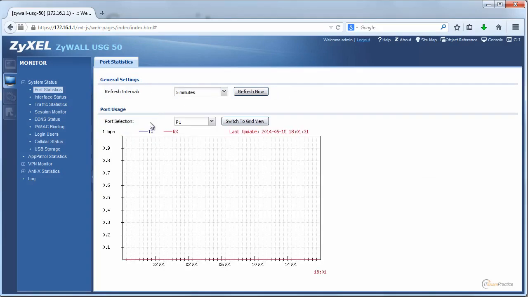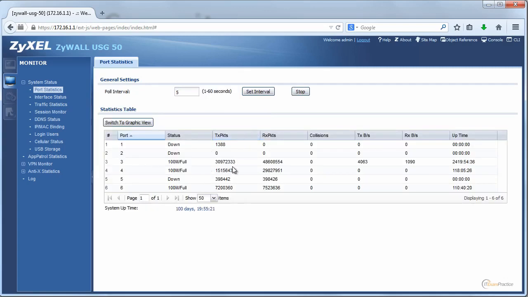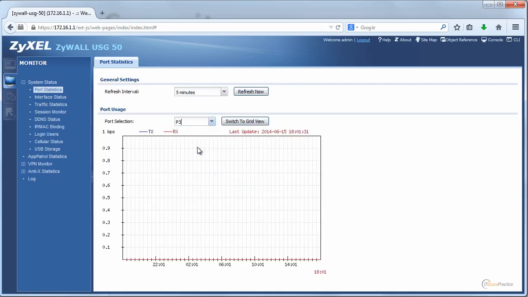Switch to graph view. You will not see anything here because I don't use that. I don't even know which port that was, but you will not see anything here because which one was it? 3, right? 3. Okay, yeah. Kilobits per second, right? So it's 11 kilobits per second because it's my backup connection. That's what you expect to see from a backup link that is not in use.